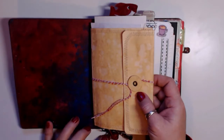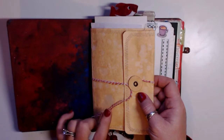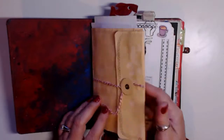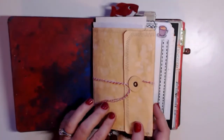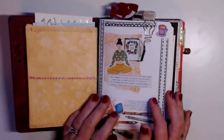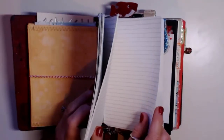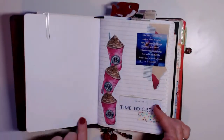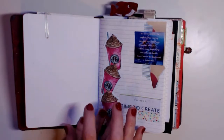One of the inkies in Courtney Diaz Little Raymond Ink's Patreon made some of these, and some of us were lucky enough to get one. I got one, and I put mine in here, and it houses a few stickers and bits of ephemera and stuff in it. So this is the lined insert from Rock Your Notebook. And what I've done, I've decorated the cover. And it has become my, like, where I write down the pre-planning part.